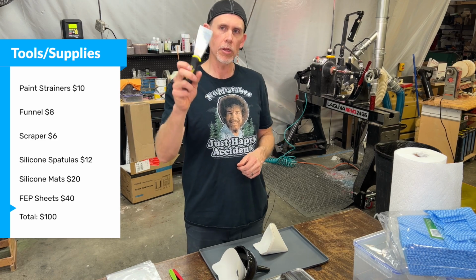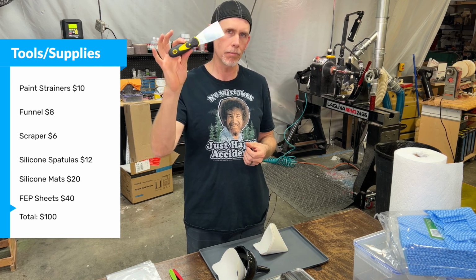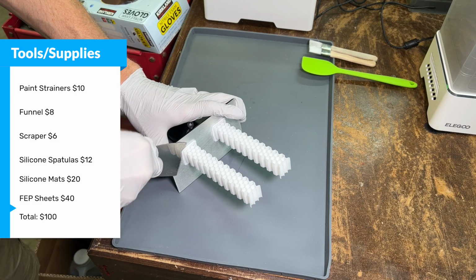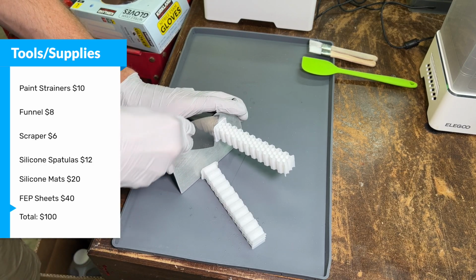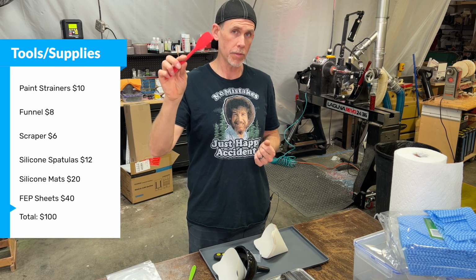You're going to need a metal scraper. Most printers come with these at this point, but you may find one that's better at doing the job. This one came with my printer and it works fine. This is to get your prints off of the print bed. So you're going to scrape them off and pop them off of that bed. So that's a necessity.